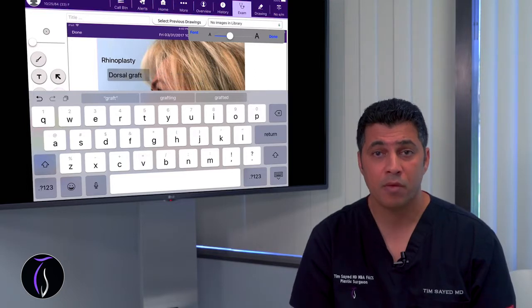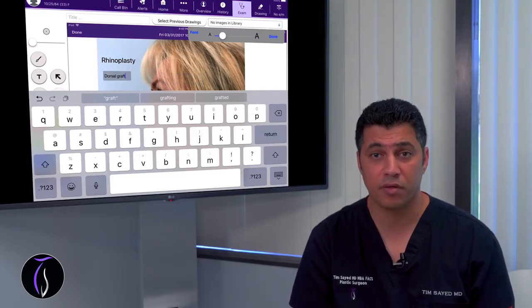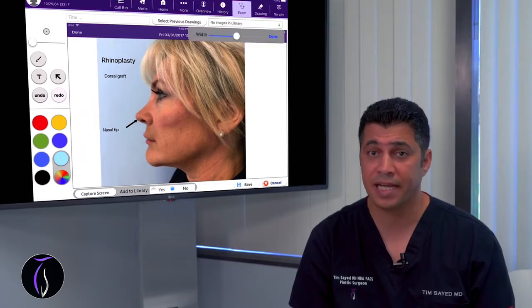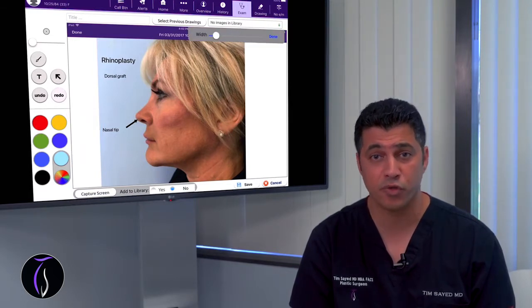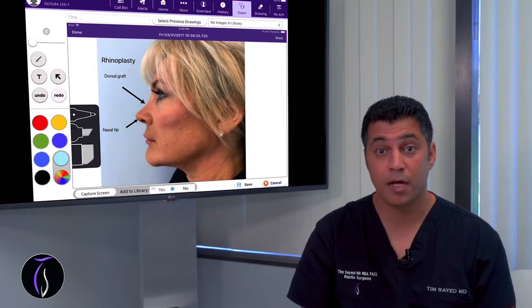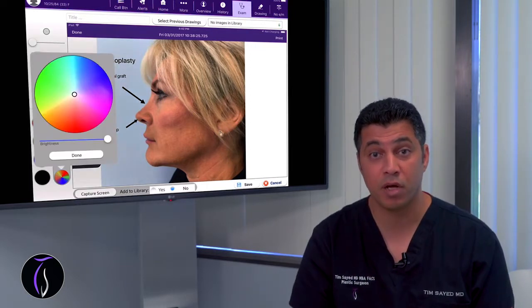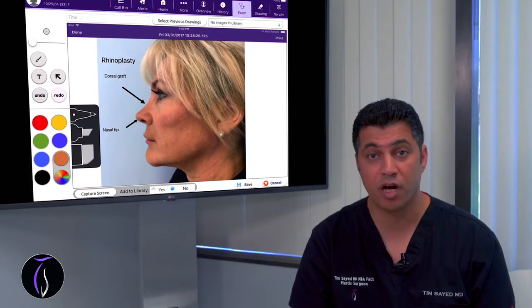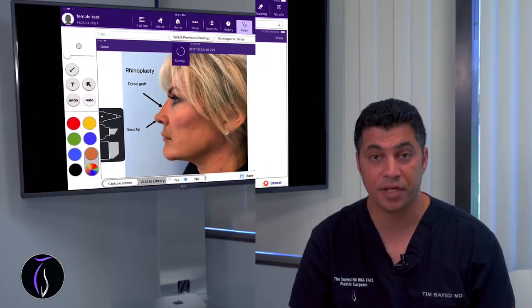The rhinoplasty operation is generally done under general anesthesia in an accredited outpatient surgery facility. It can take anywhere between an hour and 3 hours or so, depending on which maneuvers we're doing. The patient will wake up from the operation with an external splint, a protective device that's put on top of the nose to help with shaping and to protect the nose while it's healing. We also will put splints on the inside of the nose that allow the patient to breathe more comfortably while the inside of the nose is healing.